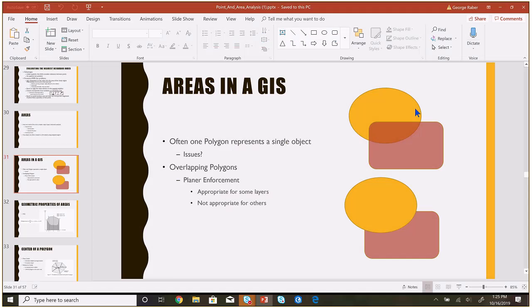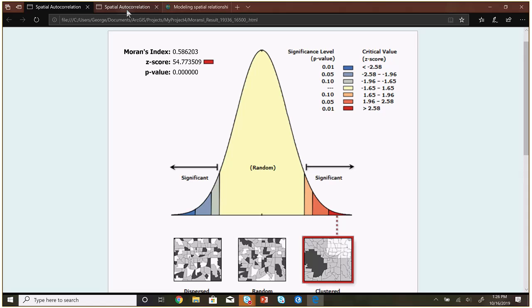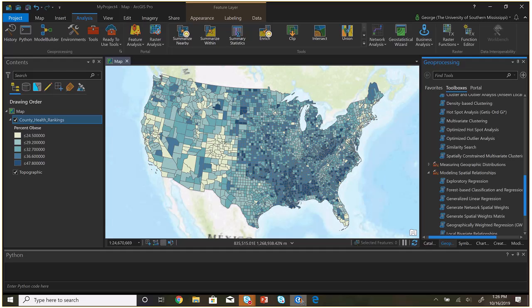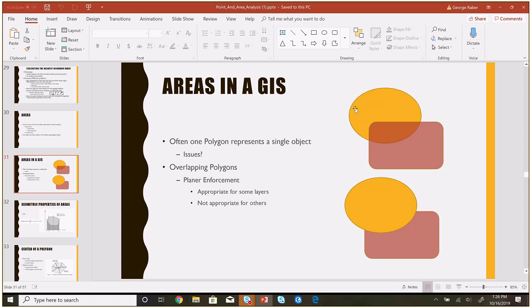In this case, we're talking about counties, right? You don't want overlapping counties. That doesn't even really exist. Counties, by definition, are a fabric. They exist everywhere, but they don't overlap. But even if it represented some environmental variable or land cover, like let's say wetlands, we don't want two wetland polygons overlapping each other in a single layer. If we do, then we could start to get errors when we go to run these autocorrelation tools.